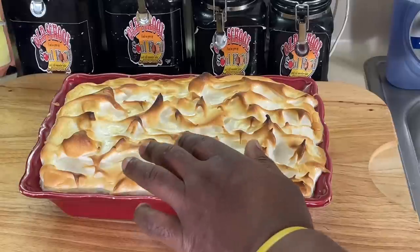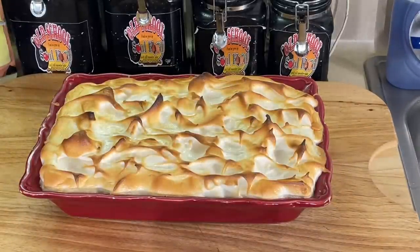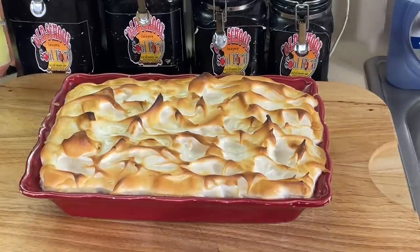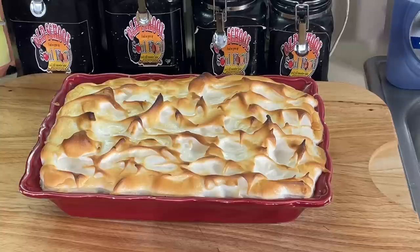And like I say, this is the first time I ever made one with the meringue topping on top, but I'm thinking it's like gonna eat a banana cream pie with meringue on top with no crust. I think that's how it's gonna taste. I don't know. But I'll find out. But like I said, I'm gonna let this sit up for about 3 or 4 hours. I'm gonna let it sit out on the counter for an hour, then I'm gonna put it in the refrigerator 3 or 4 hours. Let it set up.